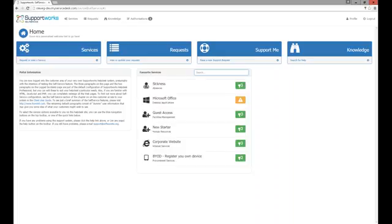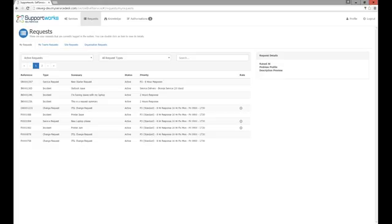You'll notice we've got some buttons on here as well. This is to allow us to log Wizard generated requests against that particular service you click on, but we'll come back to that. Okay, so the next page I'm going to demonstrate is the request page. So if we have a look here, we can see the new request page.